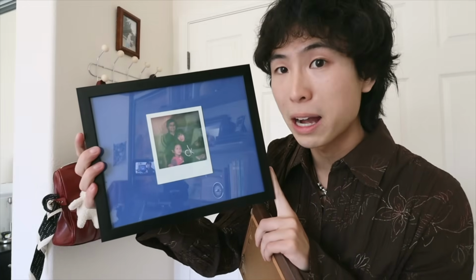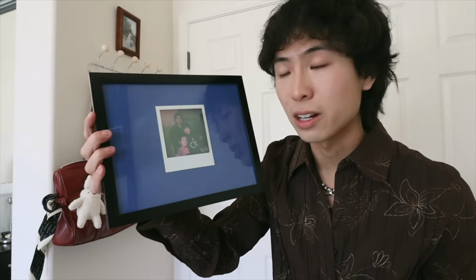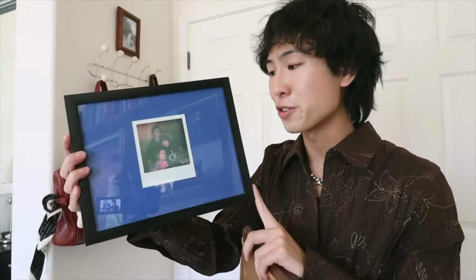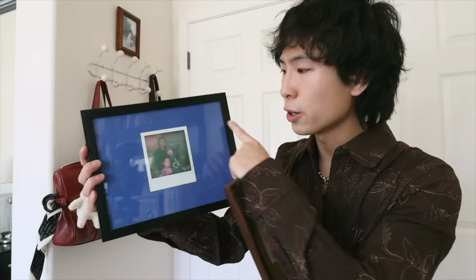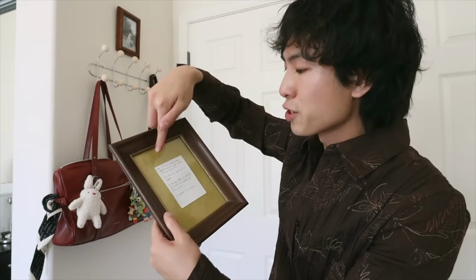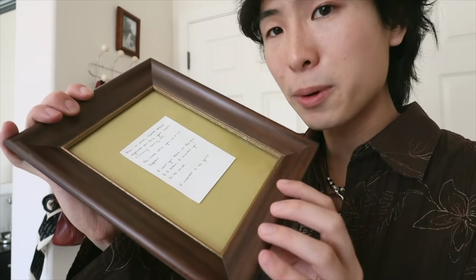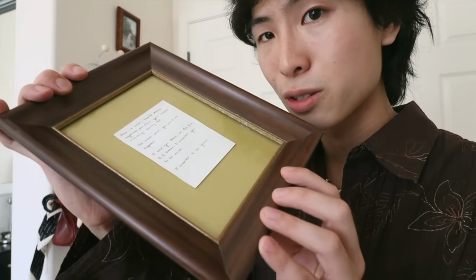I also have these 2 frames. I did like this primary blue background for this Polaroid that I took of my parents and my sister a few years back. Since this is a very cool toned photo, I wanted to do a cool toned color. And then this is a little poem that my significant other wrote me. And I did this chartreuse color, which is, I think, my new favorite color. Can't really see it that well, but this paper has like a texture to it that I think looks so good.